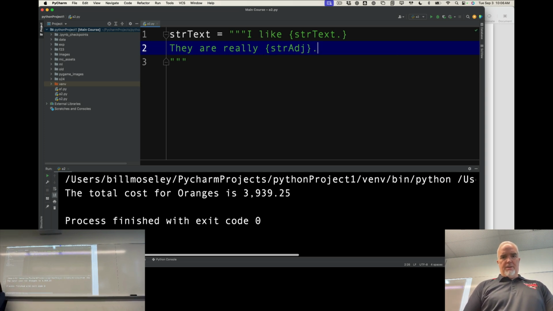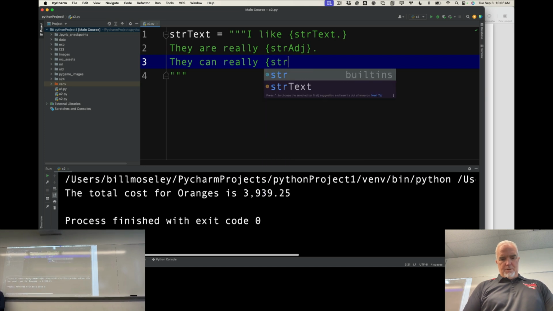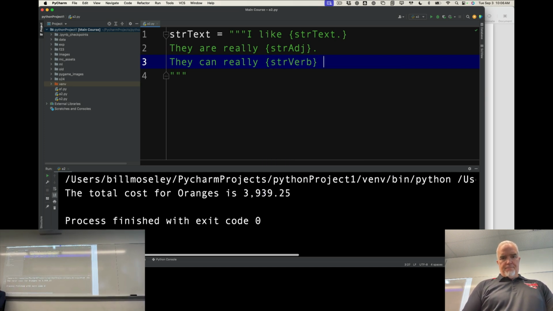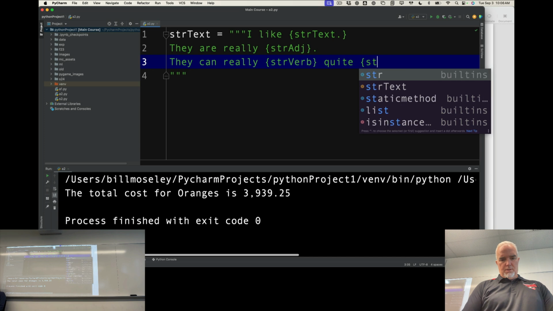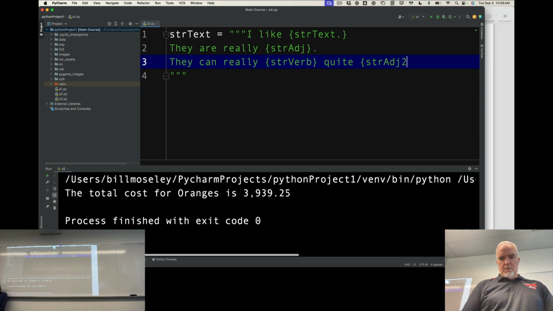Let's do an adjective. Let's do our verb. Okay, so you'll notice here that I've got 3 lines of text.